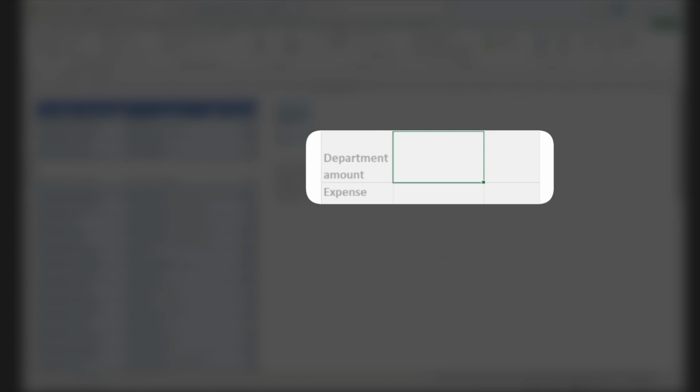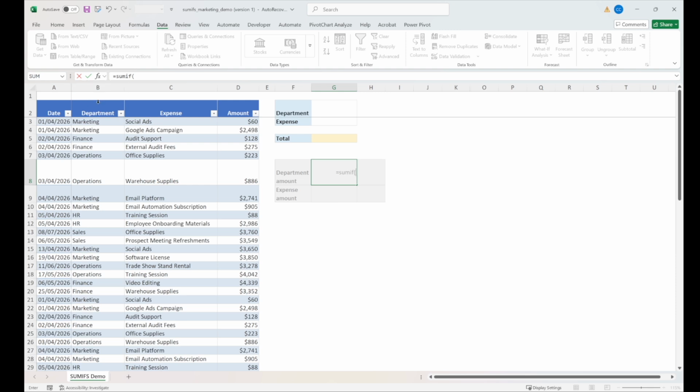So the formula will be equals SUMIF, open bracket, the range will be the department, comma, the criteria will be G2, comma, and the sum range will be the expense amount column. Close bracket, enter. Now we can see that it's 0 because our department cell is empty. We haven't put in a criteria. So if you put in marketing, you'll see that we now get an amount.